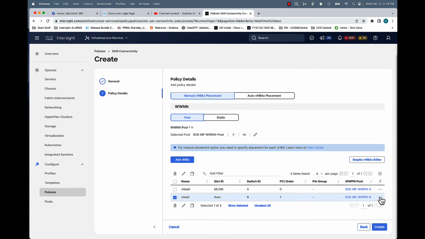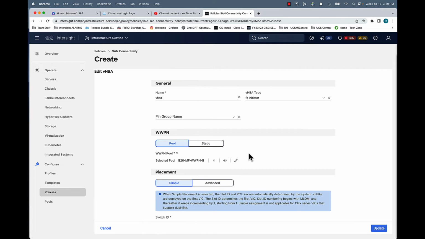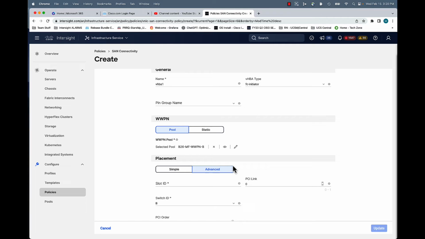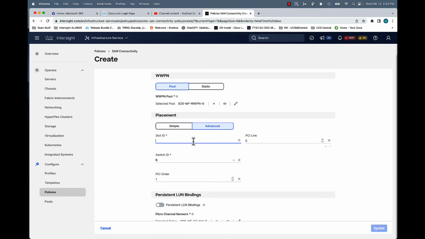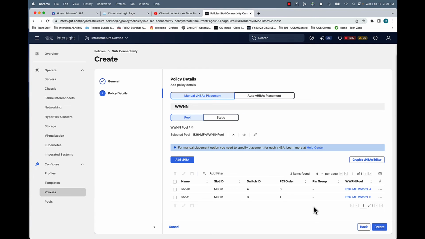Missed the slot ID there, so let's go ahead and edit that. Okay, that looks right. And click Create.